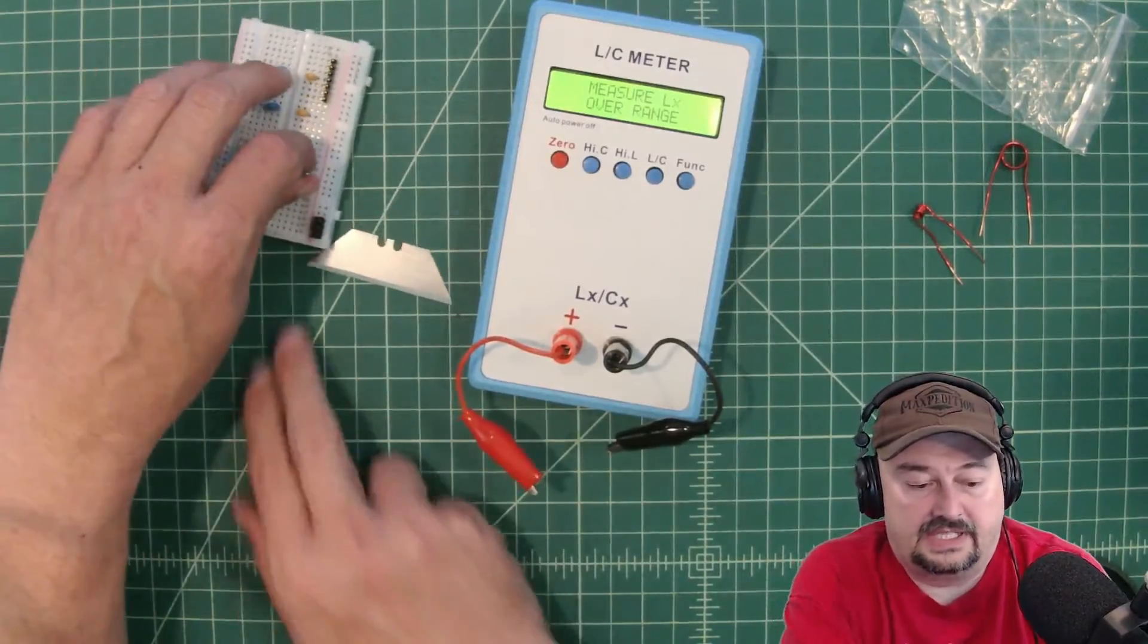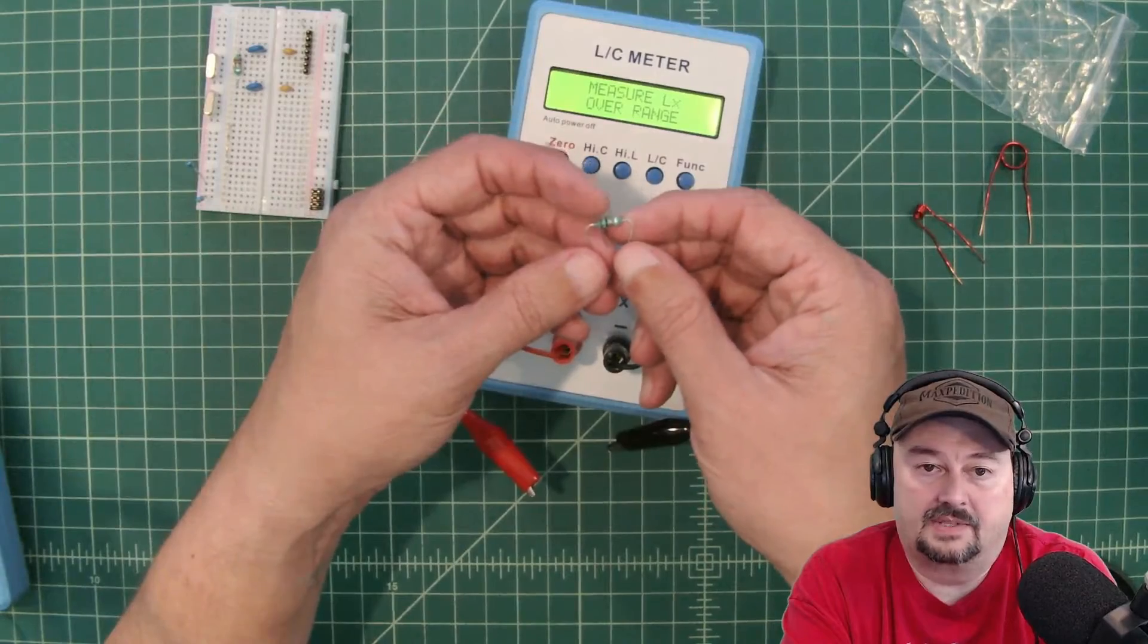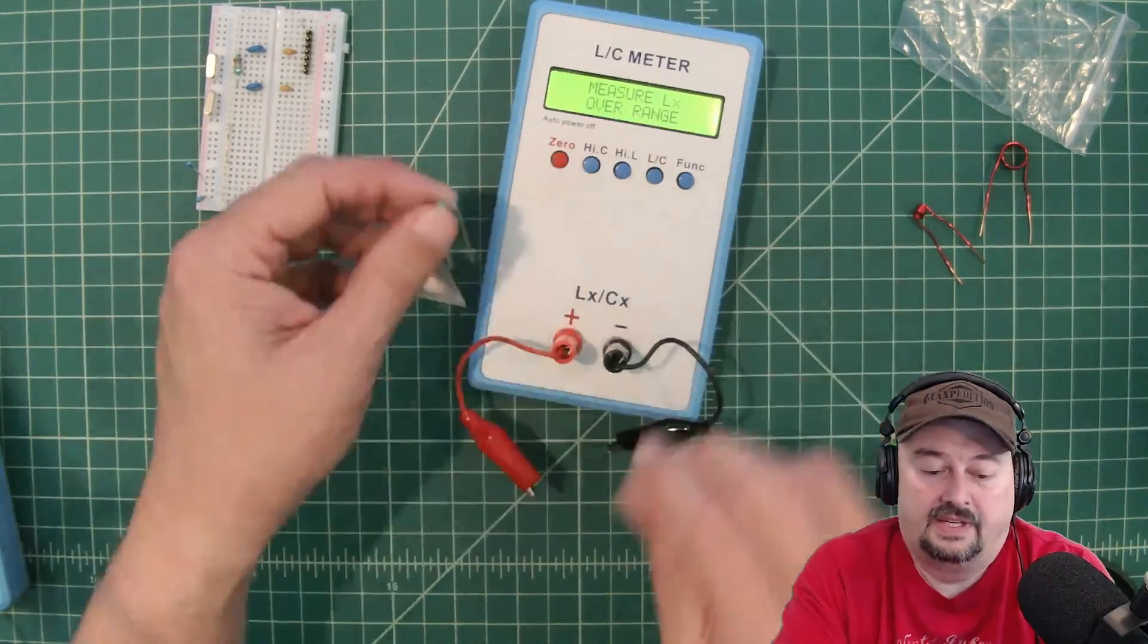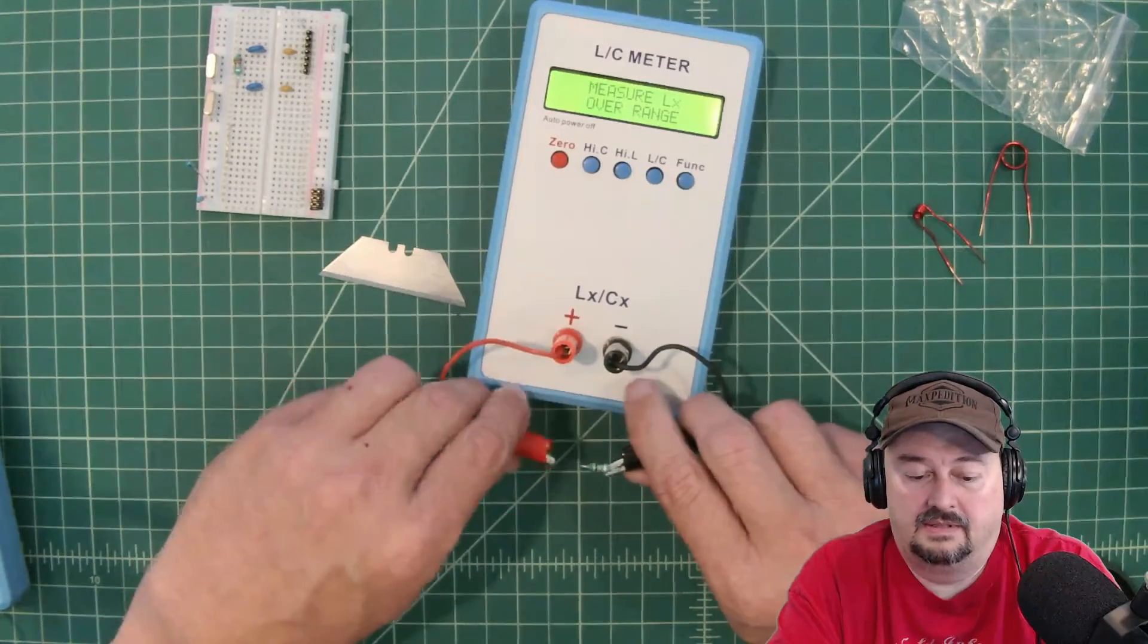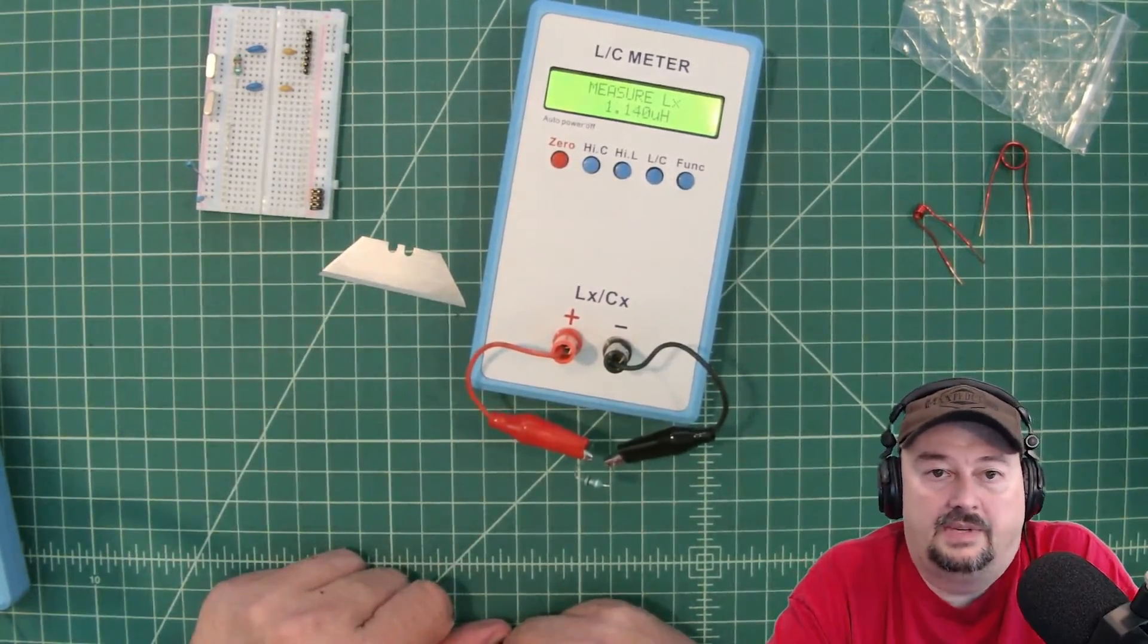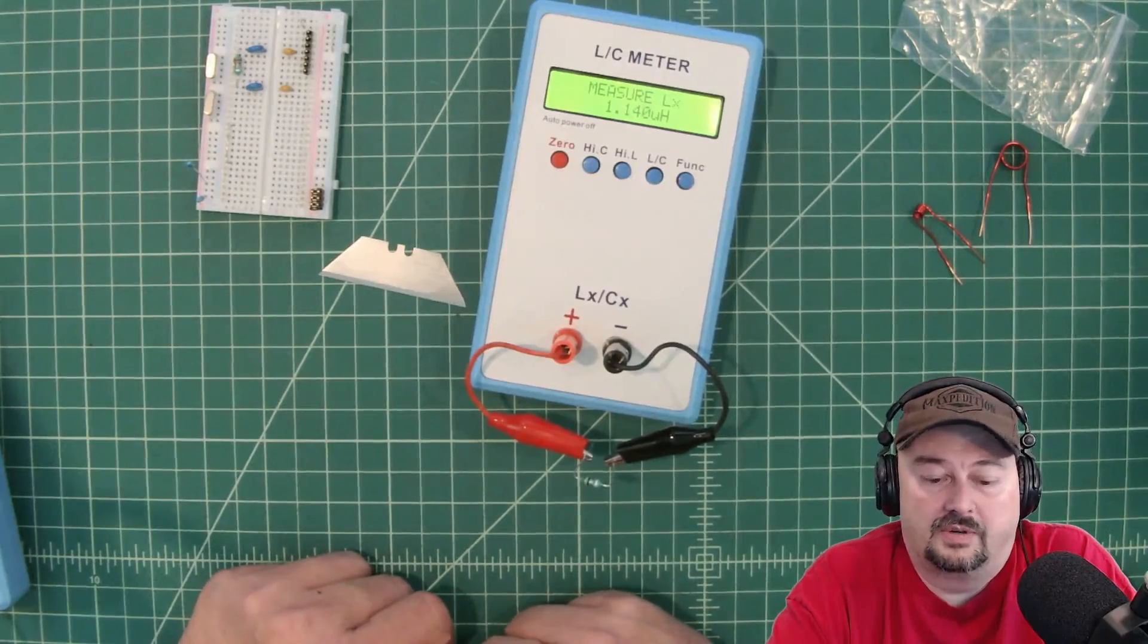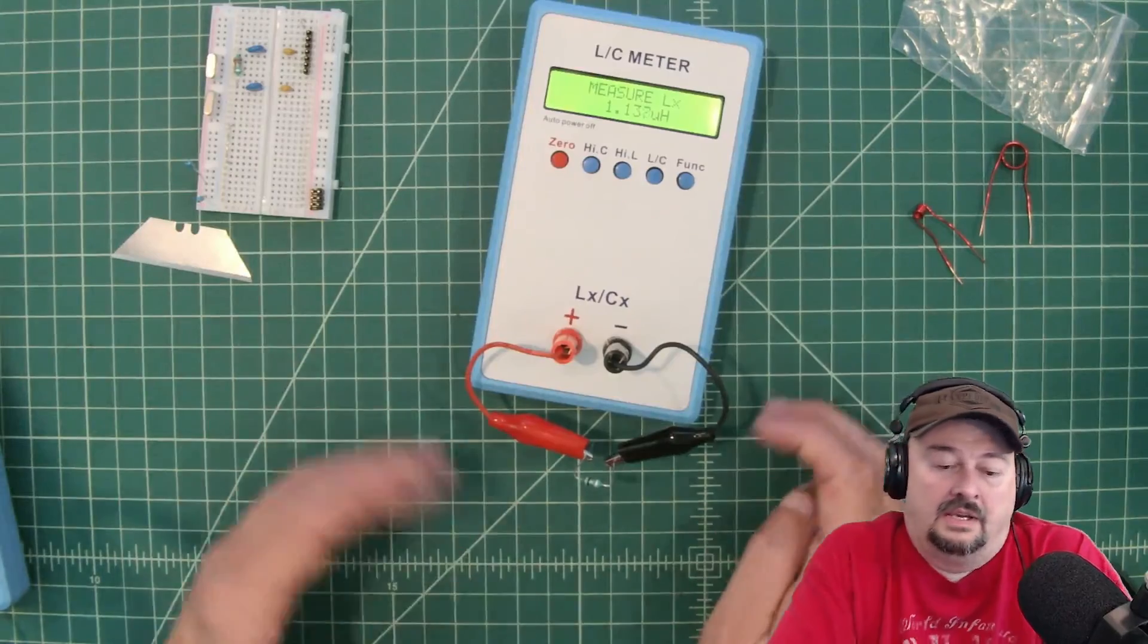One of the other things, one of the last things I wanted to show is this is actually, it looks like a capacitor. So when you see this, everybody's like, oh, that's a capacitor. This is actually an inductor. And let me see what we get with this baby. And that one is 1.14 microhenries. I don't remember what that one was and why I was using it.